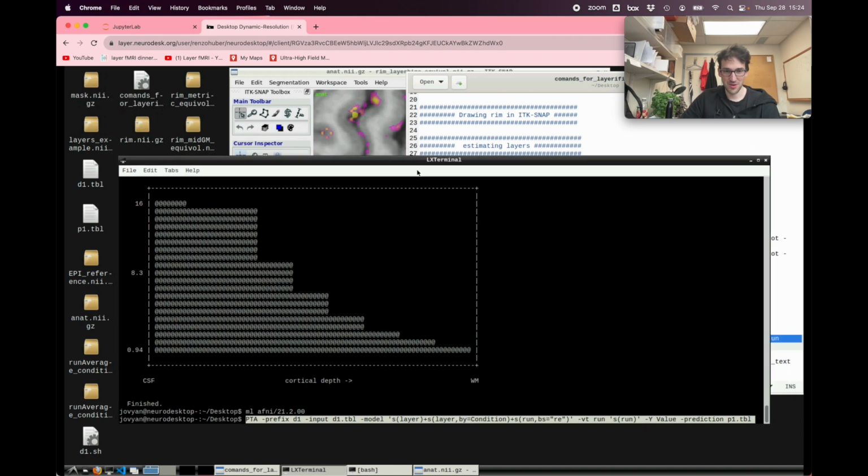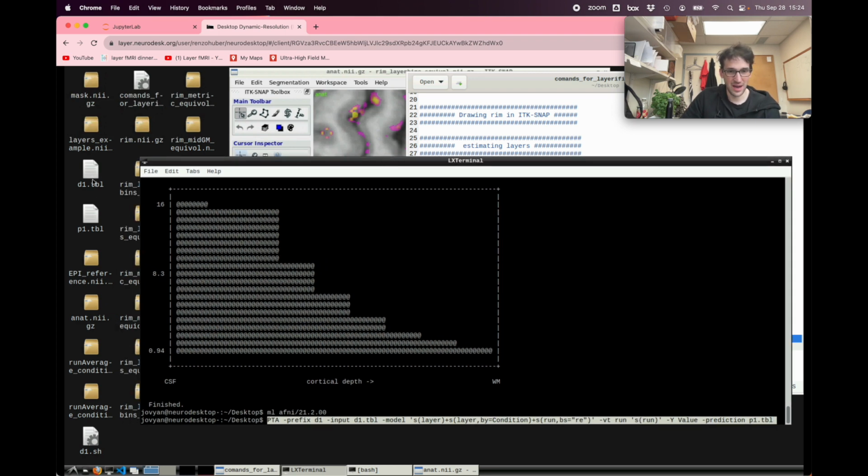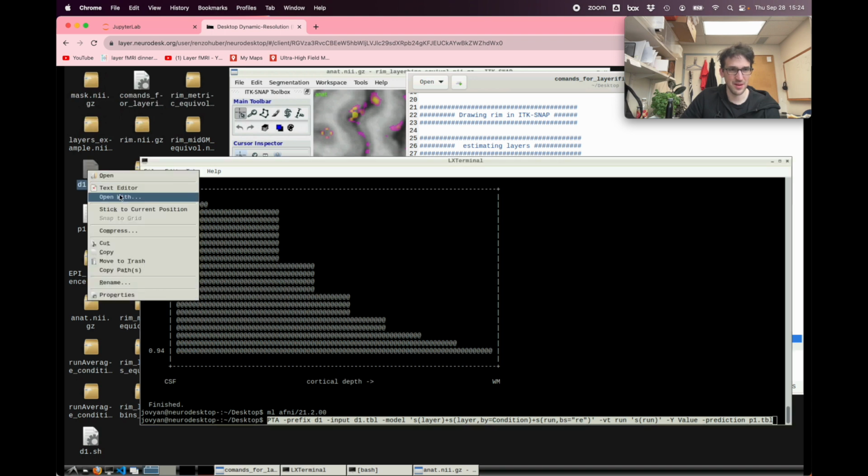Let's look at the entire command here. PTA stands for profile tracking analysis. The output would be the D1. The input would be a table that contains all the layer profiles that we estimated. And I can show you how this looks in this table.